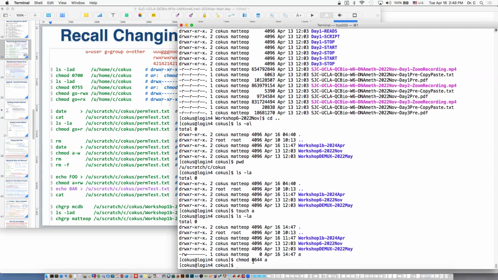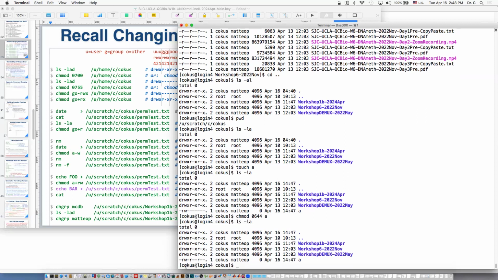R is 4, W is 2, and X is 1, and you add them up. So if you want RX, that's 4 plus 1 is 5, and so on. If you see 644, now you see it's RW-R--R--, because the 6 is RW, 4 plus 2 is 6. The R is 4, and then the next R is 4.